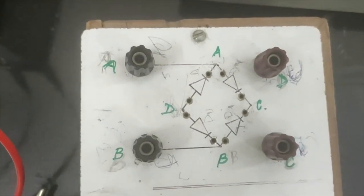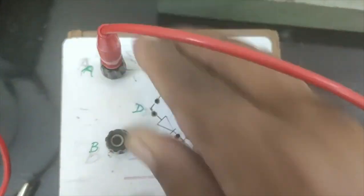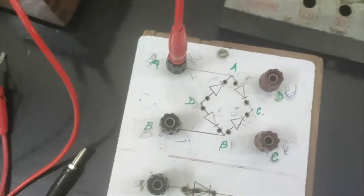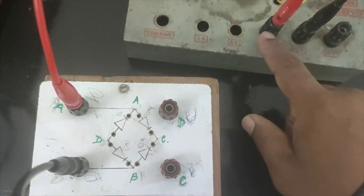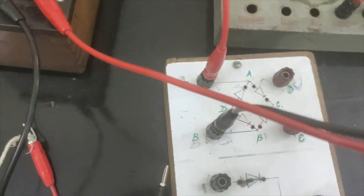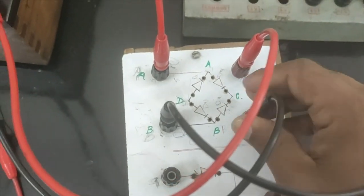So let us connect this. We know that the common A and B will go to the two terminals of the transformer. So we take the common A and connect it to one terminal of the transformer, and we take the B part of the circuit, which also goes to another terminal of the transformer. We can use either this terminal or this terminal, it doesn't matter, we just have to use two terminals. Then C and D will go to the load resistance. We take two connections from the load resistance, one to C and the other to D. Okay, so this is the full connection.